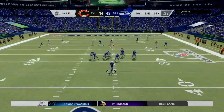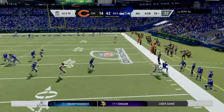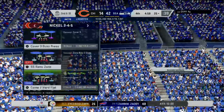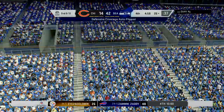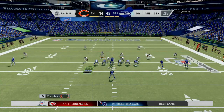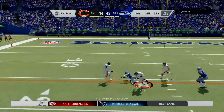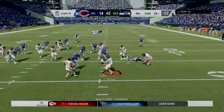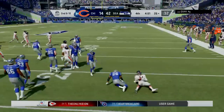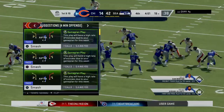Play action now. Winston eluding the pressure right. And this will be incomplete. The incompletion there stops the clock. Any surprise they're throwing here late? Ordinarily, yes, because you would think enough is enough. They've got plenty of lead, but I've seen this a bunch of times as well. The defense is going to crowd the line. Now that'll be tipped and intercepted. It's Quentin Dunbar with a pick, and he returns it up just shy of the 20 to the 19-yard line.